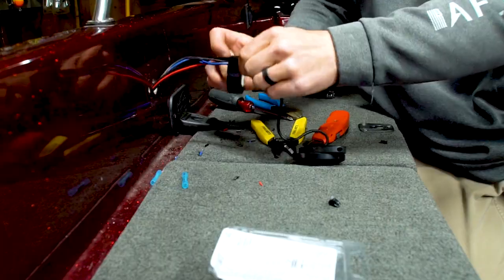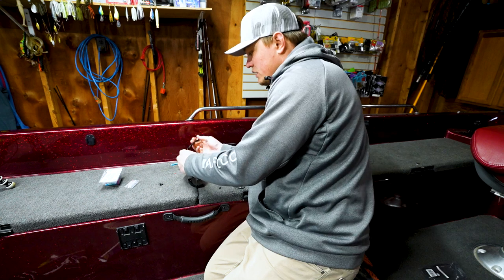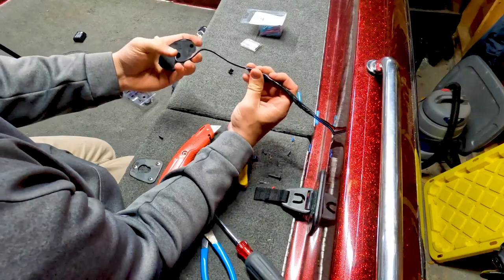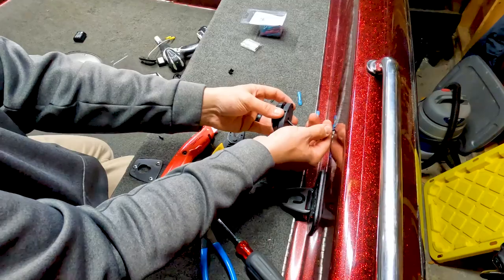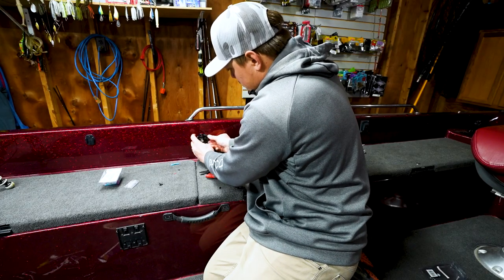So basically with that butt splice, I took the power and the switch cabling, attached it to the front light, and then attached this rear light into that butt splice. So everything is now linked together. Kind of shove all that back in there. So that's what that is going to look like.